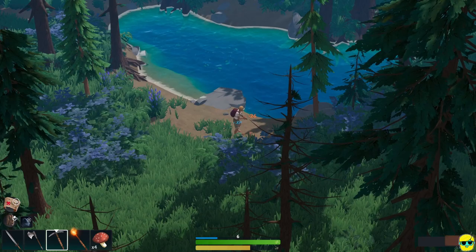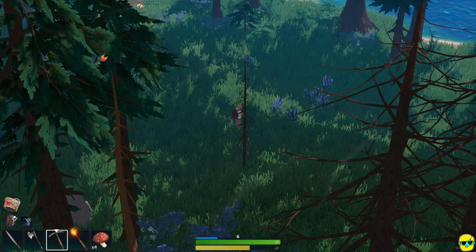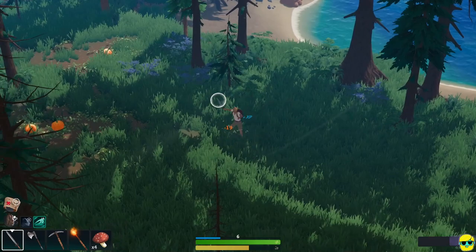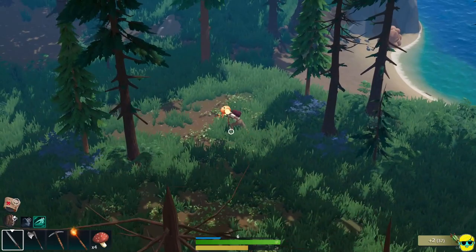Yep, just get some clay, explore this island a little bit, see if we could find any new... I mean, there's a ton of lavender on this island. If I moved in the florist, I think I could sell all of this lavender and make some bank. There's pumpkins, sweet. Gather those delicious pumpkins.